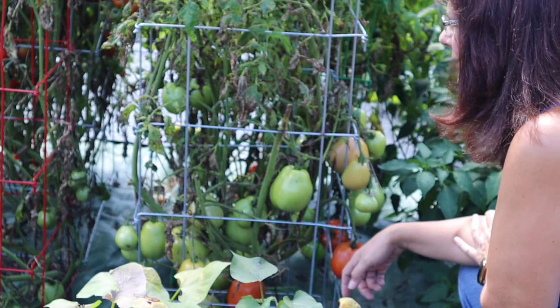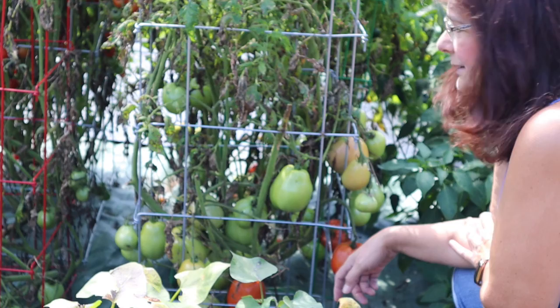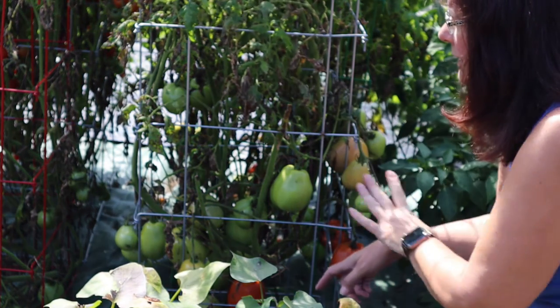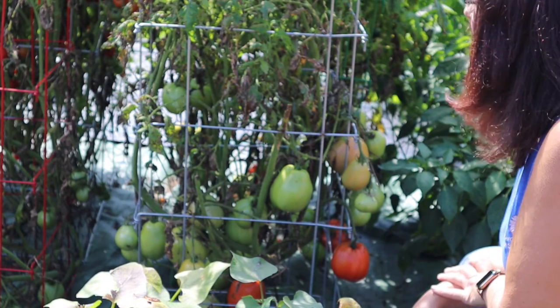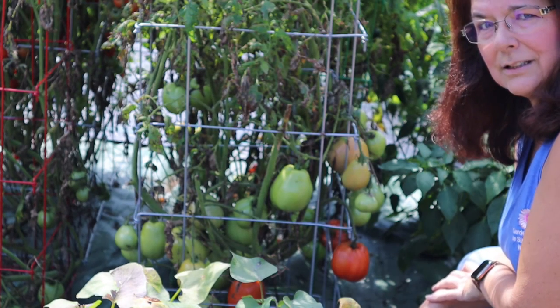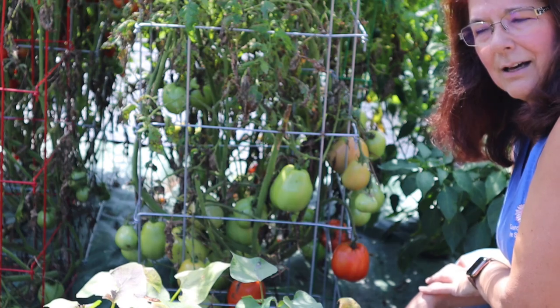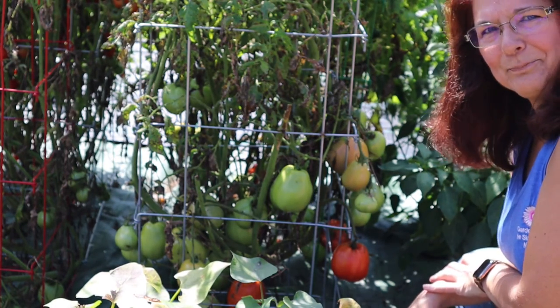The other thing that I've done, I recently found out tomatoes are a perennial. So I've taken a clipping of this plant, the grape tomato, the cherry tomato, and the beefsteak, of suckers that had no blight on them. And I have them indoors trying to root them. So I'll show you how that turns out. If it turns out, I'll do a video on that as well.